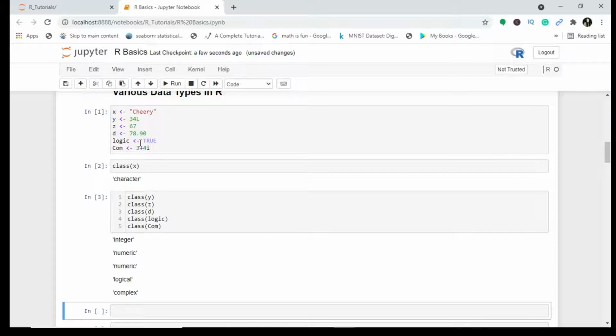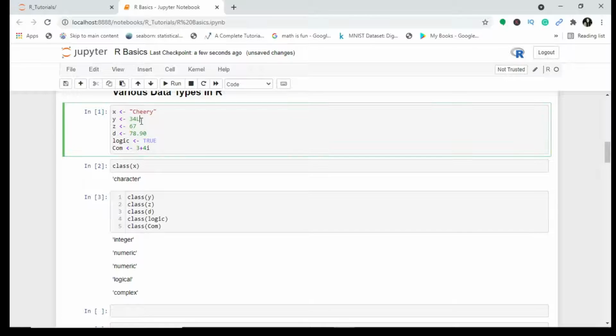You can see y is an integer, whereas the 67 is simply treated as numeric. It is not an integer. So in R, you have to be careful whether you're assigning an integer or a numeric variable. And this is again numeric, 78.90, and this is logical TRUE, and 3 plus 4i is complex. So these are the data types.